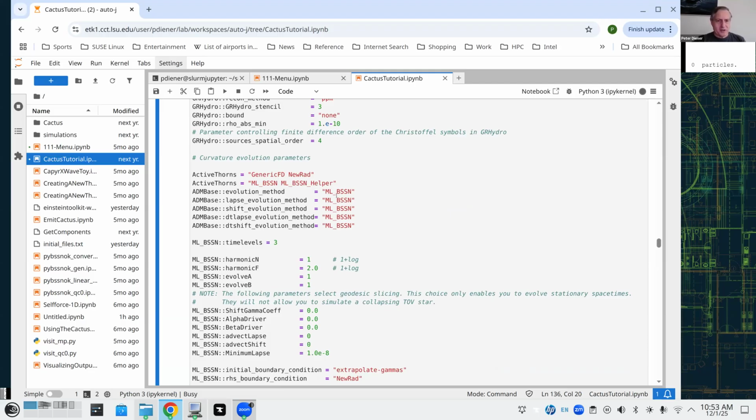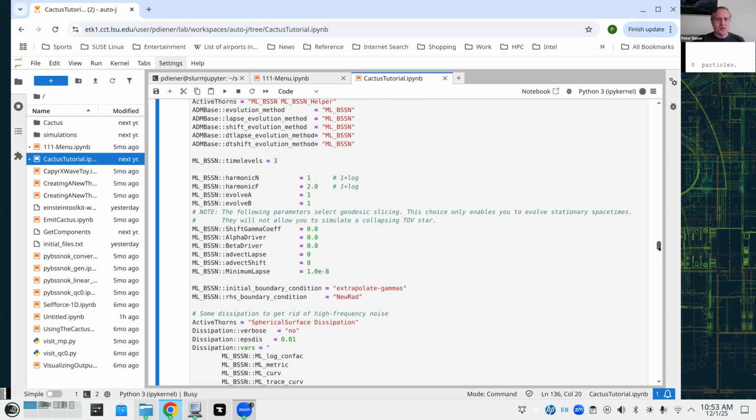MLBSSN or McLachlan, as we call it, and that provides the evolution for both the metric and the lapse and the shift as well as the time derivatives of those.